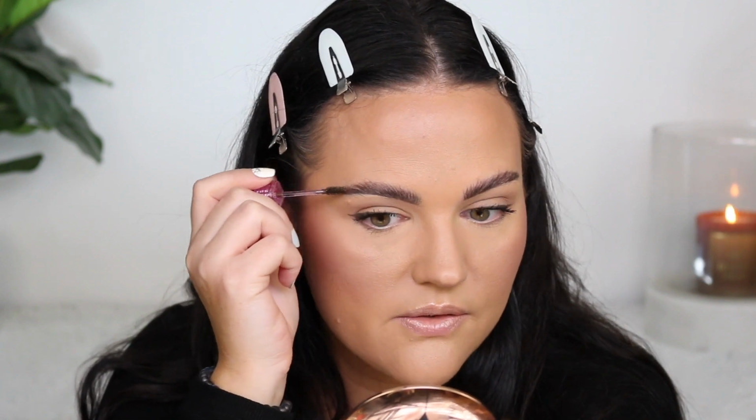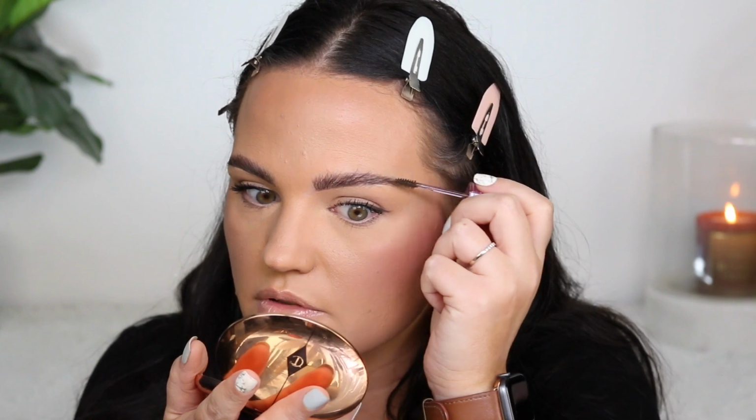I gotta do some work for mine. So I'm just going to lightly go over the tails because that's pretty dark, honestly, but I love how it kind of makes that easy gradient for my eyebrow. I think it looks really good. It's called Dark Brown, the shade. My eyebrows are fairly cool right now. Warming it up slightly, but I think it works. Honestly, I like it.